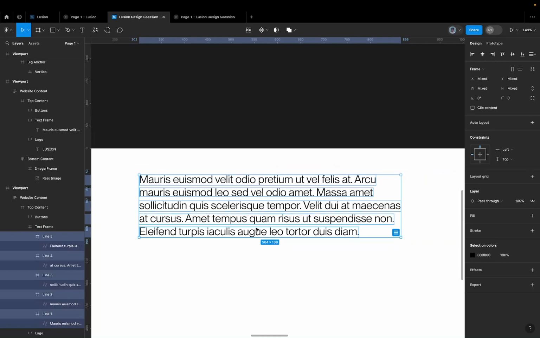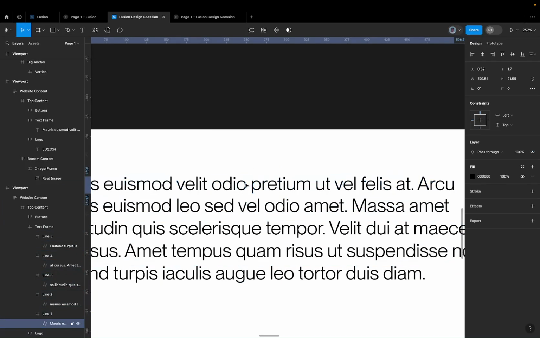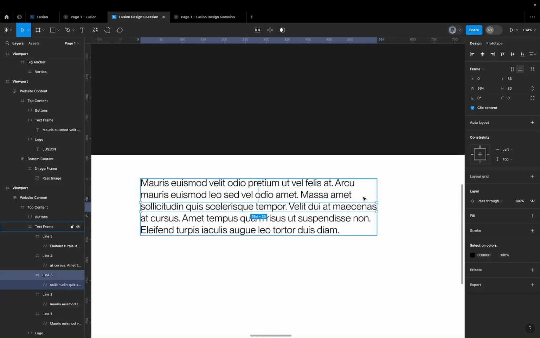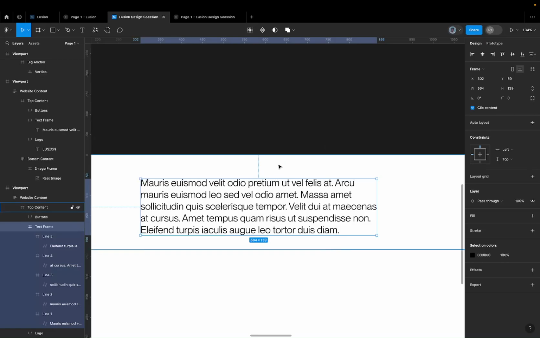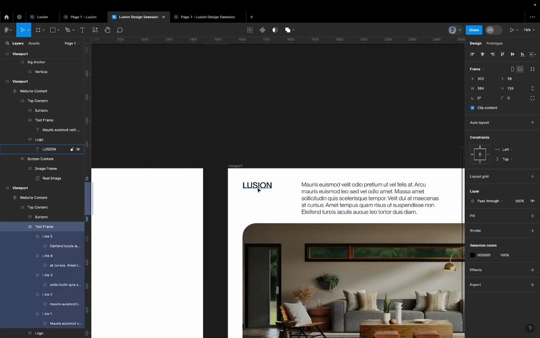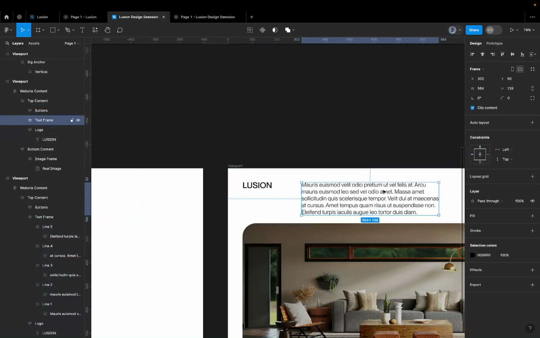So with that done, I want to select all the lines and then select clip content so that anything that goes outside of it is going to be hidden. So this line 1 has gone outside of its frame, so you can see this is why it's being hidden at this point. So yeah, this text issue is always a messy business, and I'm always finding a more efficient way to do this. But because that plugin was not running, I had to go the long route of doing it manually. So yeah, I'm going to copy this. This is the final view, so I can just copy this now and then click on this one and paste to replace. So this is the final version, so I don't need to go back aside.